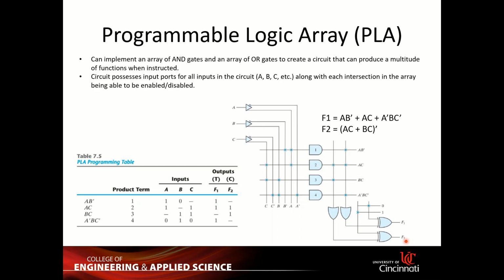Piece of cake, huh? So what I can do for an extra credit question is I can give you one function, maybe 3 inputs like this, 3 inputs, 1 output. I'll give you the Boolean expression of the function, and I'll ask you to burn the fuses. That means just cross, put the X on it. Okay.